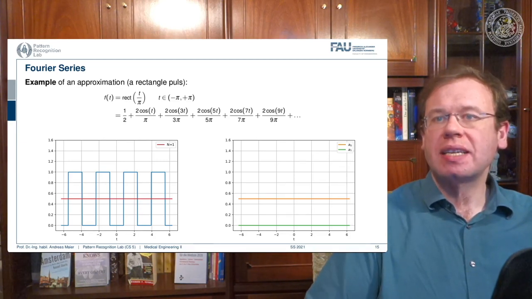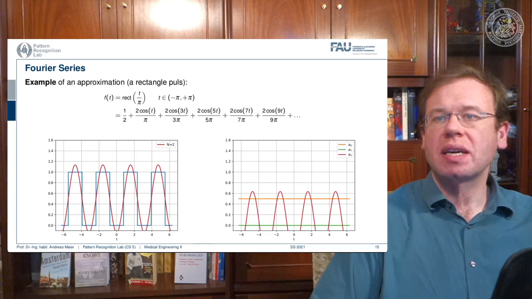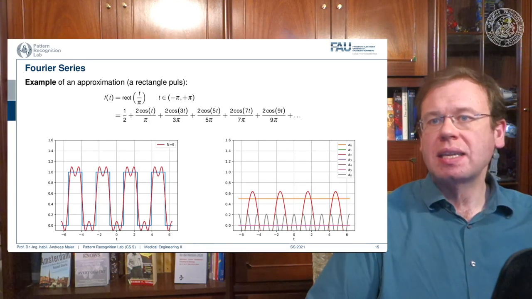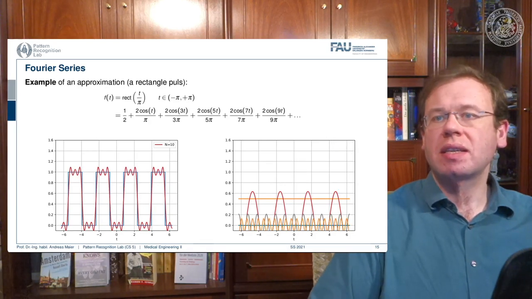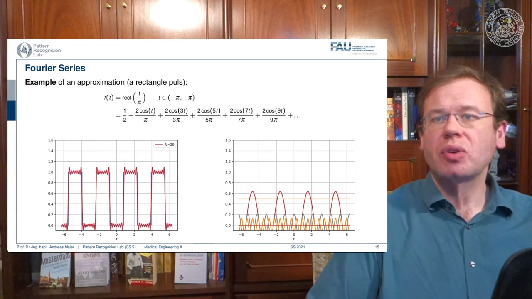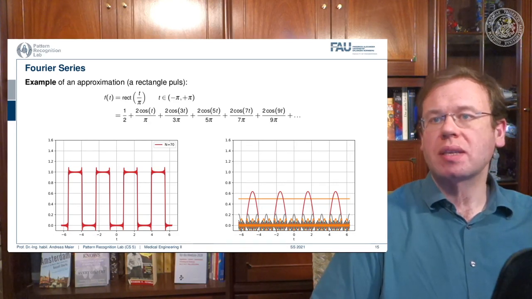And then we start adding the cosines on top. And you see if I add the first cosine, then I actually need to determine a couple more coefficients, and the next three coefficients, they're all zero. Then I have another cosine that is added here, and again, three coefficients that are zero, and another cosine that is added here, and then slowly my approximation gets better. And you see, in order to improve this approximation, I have to add quite a few additional cosines in order to get a better approximation of our rectangular function here.